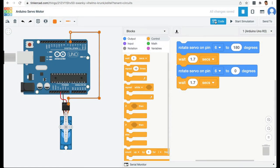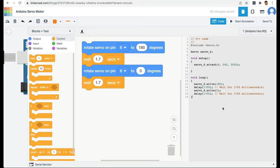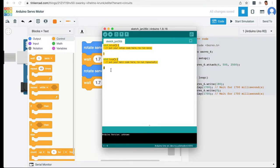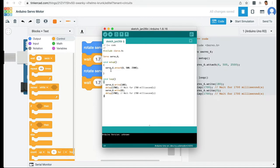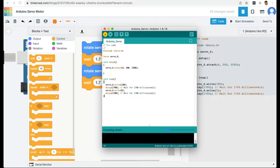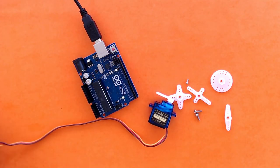So on Tinkercad, in code under blocks, I'm going to choose blocks plus text. Then I'm going to just copy all this code and I'm going to launch the Arduino IDE. I'm going to delete what is there and I'm going to paste this code. I'm going to verify this code. I'm going to give it a name, Arduino Servo. And it's compiling the sketch. No errors are found. So I'm going to transfer it to my Arduino. So now the program is transferred to my Arduino.